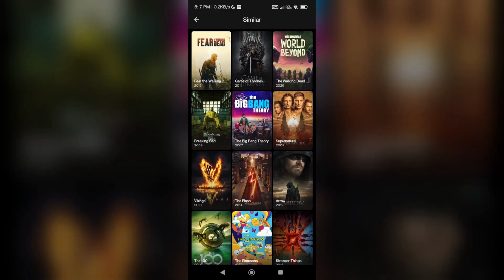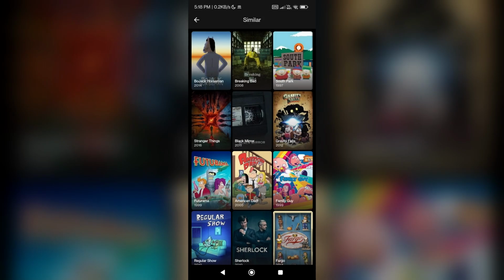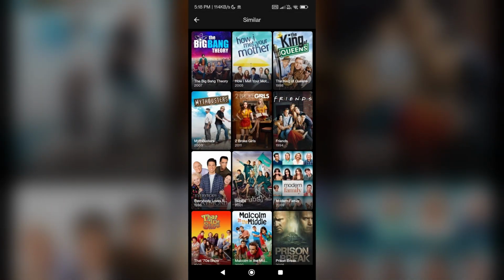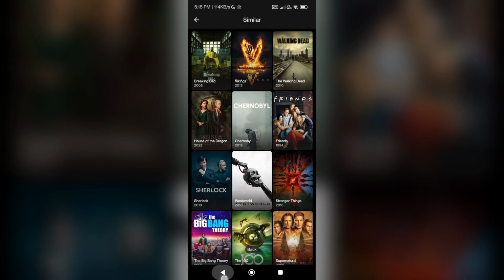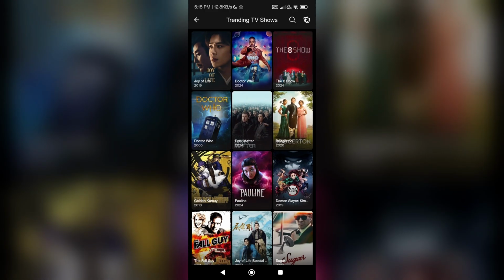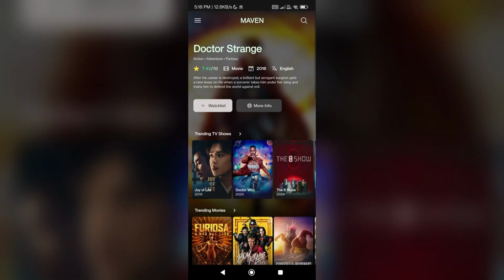This feature is particularly convenient when you're browsing and looking for what to watch. It allows you to quickly check out the recommendations for a movie or TV show, helping you discover new favorites in no time.